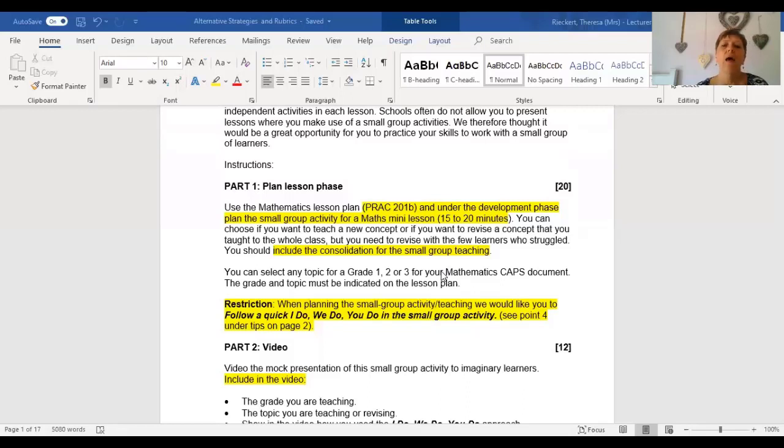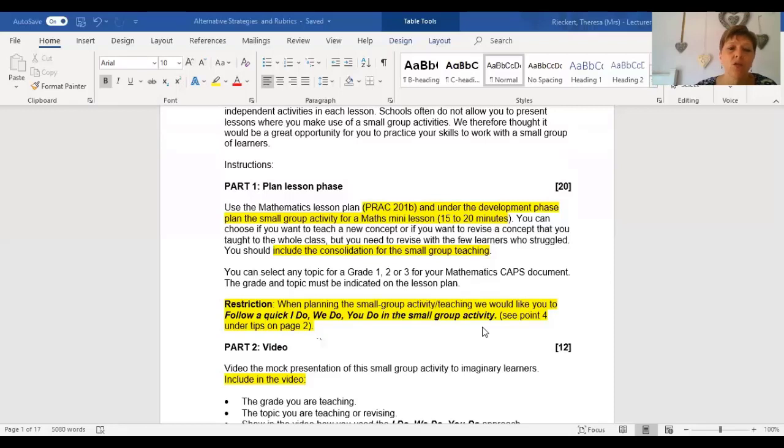We have placed a restriction on this particular lesson, so we force them to use a strategy called I do, we do, you do in the small group activity, which I will explain shortly. So they have to use this teaching strategy in their video.